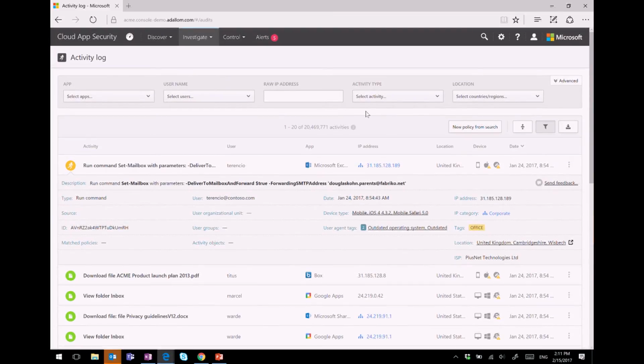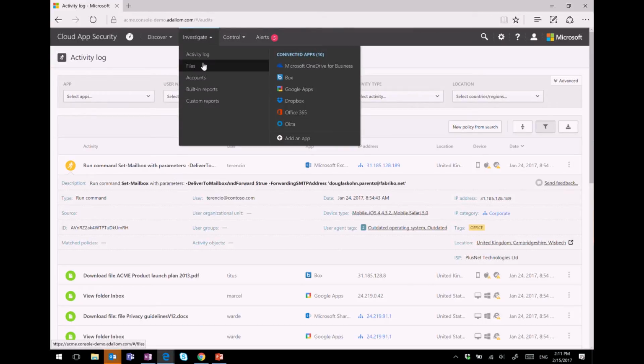For example, you want to see all the external activity, all the users outside your organization who access your document. Maybe you want to see if someone from your HR department has done something from a risky IP based on our threat intelligence that is leveraging the Microsoft security graph from all the billions of signals that we get every day. So this is the activity log.